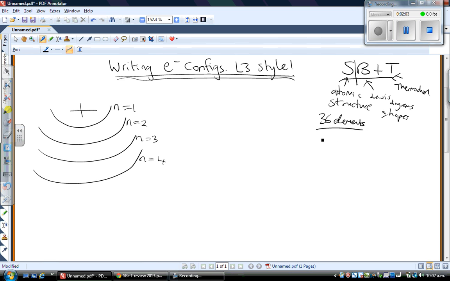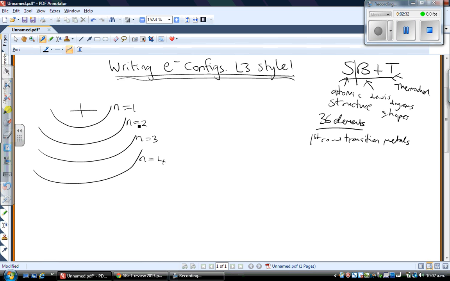And in particular, the first row of the transition metals. The transition metals were barely touched on when you did your electron configurations in Level 1. The reason is that a lot of these transition metals have more than 8 electrons in their outer shell, in which case the Bohr model that you were using when you were drawing shells just wouldn't have worked. And that's why you were only taught to do it for the first 20.